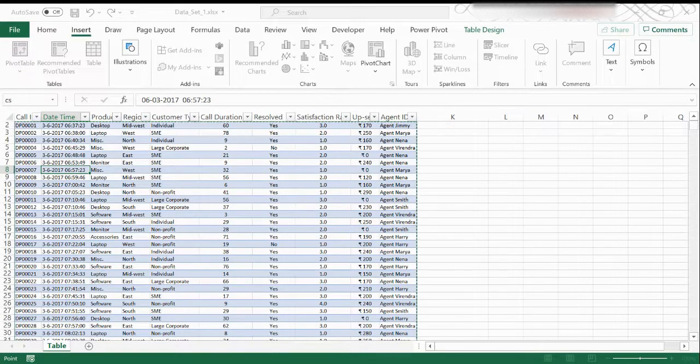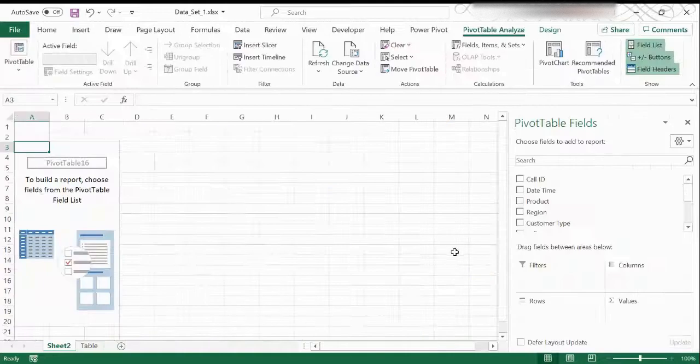Now where we need to put this data? So it asks either a new sheet or the existing sheet. We can use an existing sheet and we can put a value whatever we want. So from here the pivot table will start. But in our case we will do it in a new worksheet. So let us click OK. So we came in a new sheet. Now we will create our pivot.